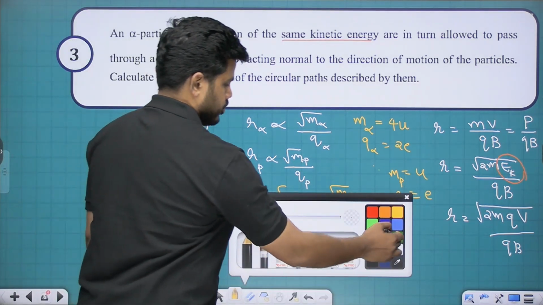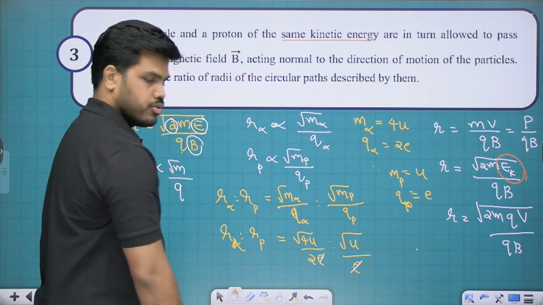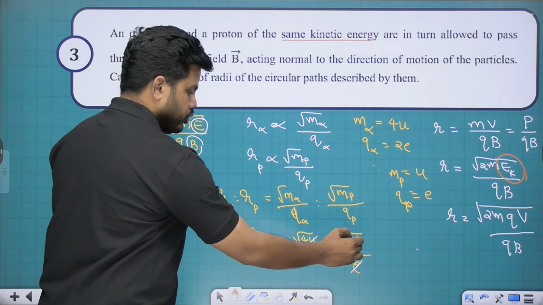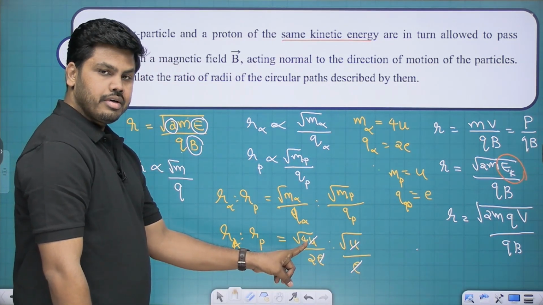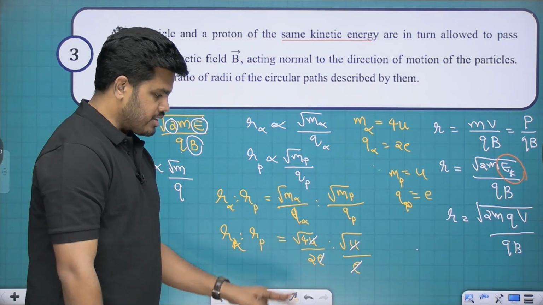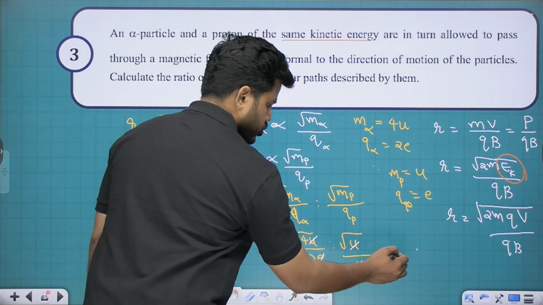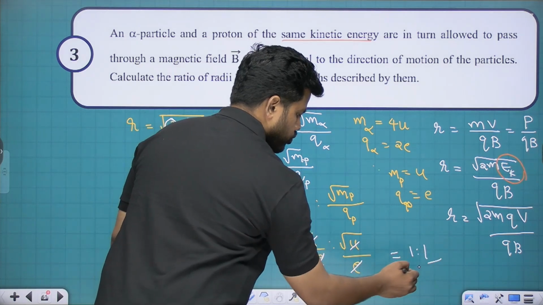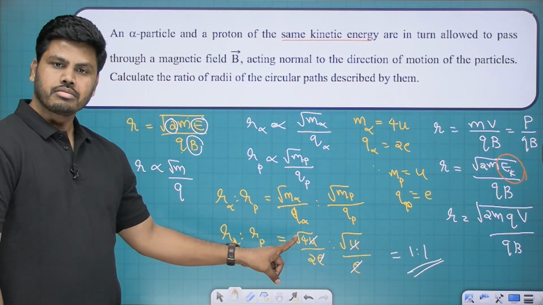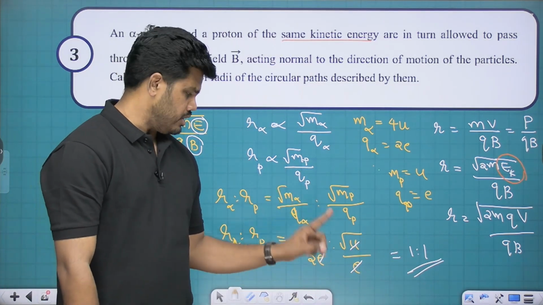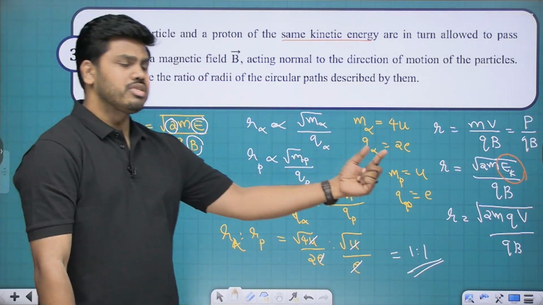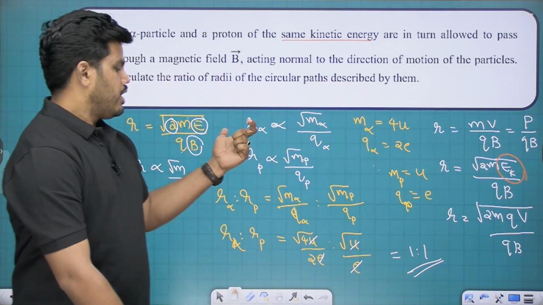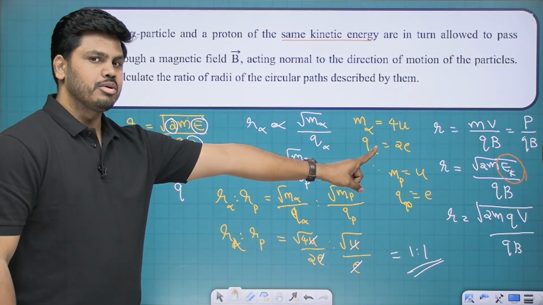So what could be the ratio? You can cancel e from these ratios. You can cancel root of u from both, correct? So we get root of 4, yes, is going to be 2. 2 and 2 get cancelled. Nothing is remaining here, so we get the ratio 1 is to 1, correct? Root of 4 by 2, 2 by 2 is 1. U and E already cancelled. So 1 is to 1 was the ratio. So select the appropriate equation and substitute the required values based on the particles.